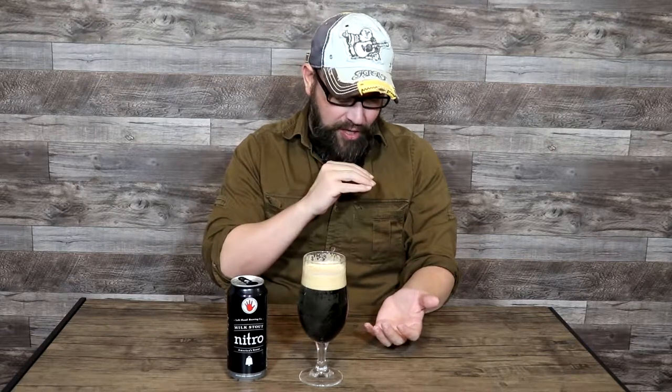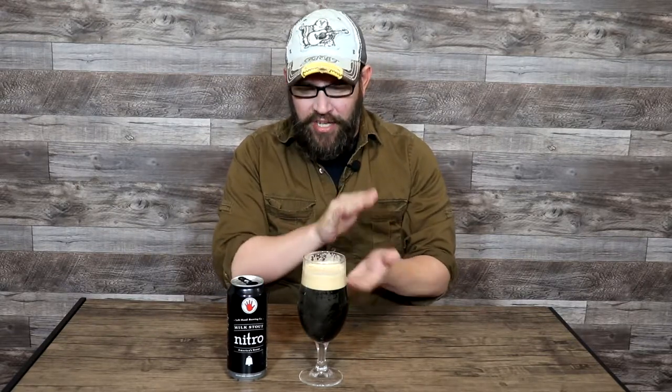It's not pungently sweet — it's got just enough to give you a hint and add a depth to the beer that otherwise wouldn't be there, without actually making it come off as a sweet beer and ruining all of the intricacies of the deeply richly roasted malts. It's exceptionally well balanced. Many milk stouts — I'd say the majority, especially if it's a standard non-flavored milk stout — I don't go for them as well because the sweetness cuts through all of the roast of the malt bill, which for my money is really what a stout's all about. This is really quite nice.